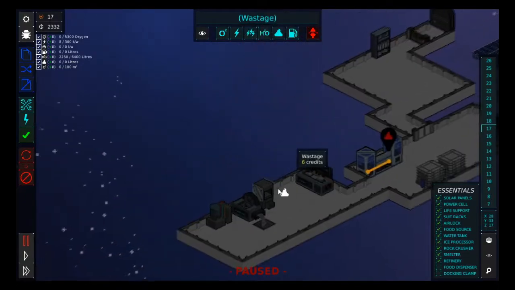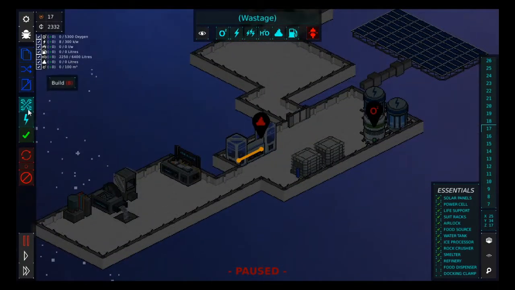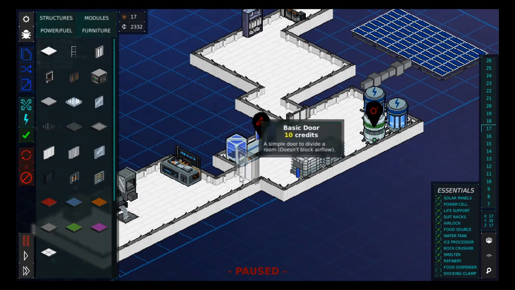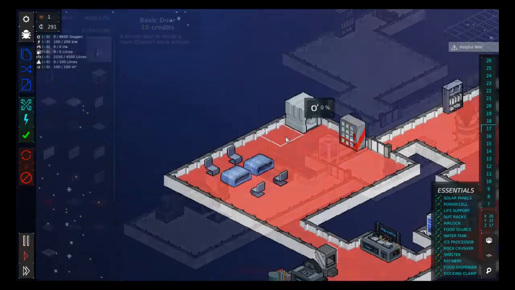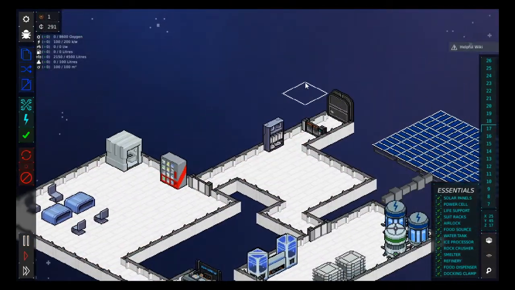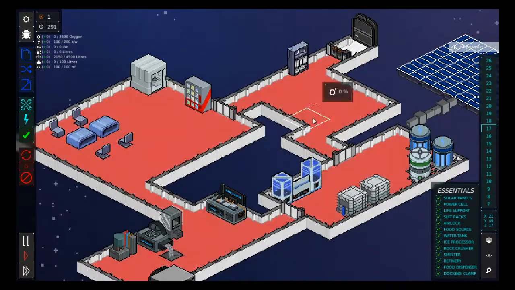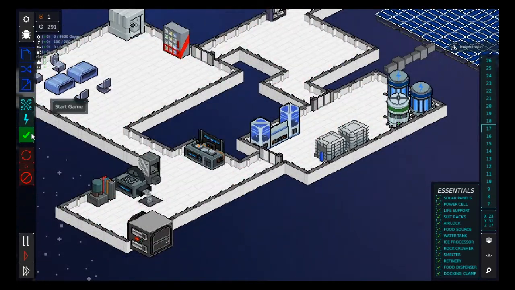Okay, we're gonna make a social room right here. Let me put some doors in here. Initials for the moment. We do not get much minimal credits, so okay, let's start the game.